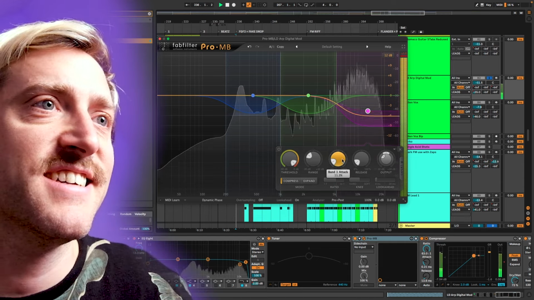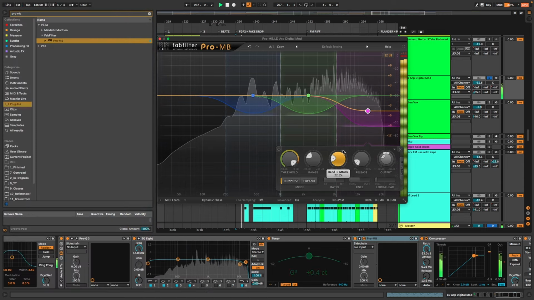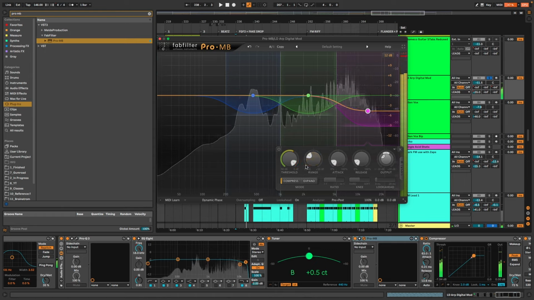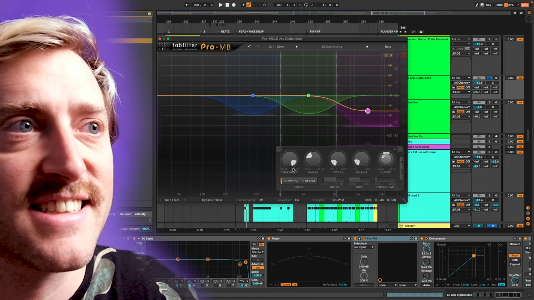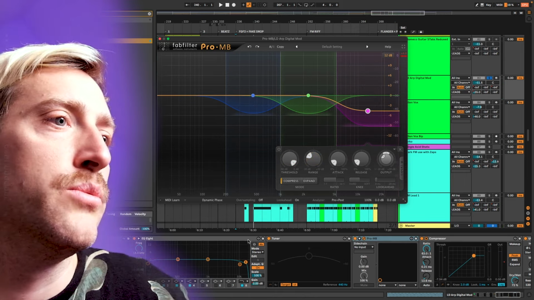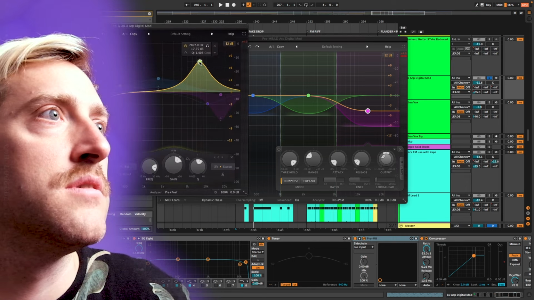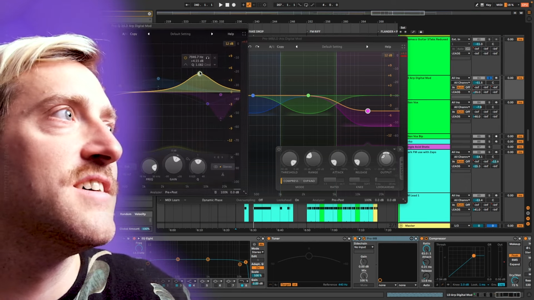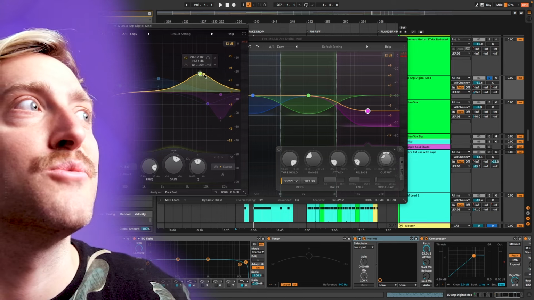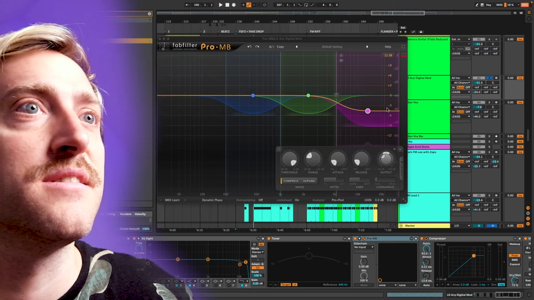So let's set the attack. Actually, before we can set the attack, the threshold is so high here. So we need to reduce that a little bit. I did this on purpose to be mean. So this we definitely don't want to have here. It's just for the example.